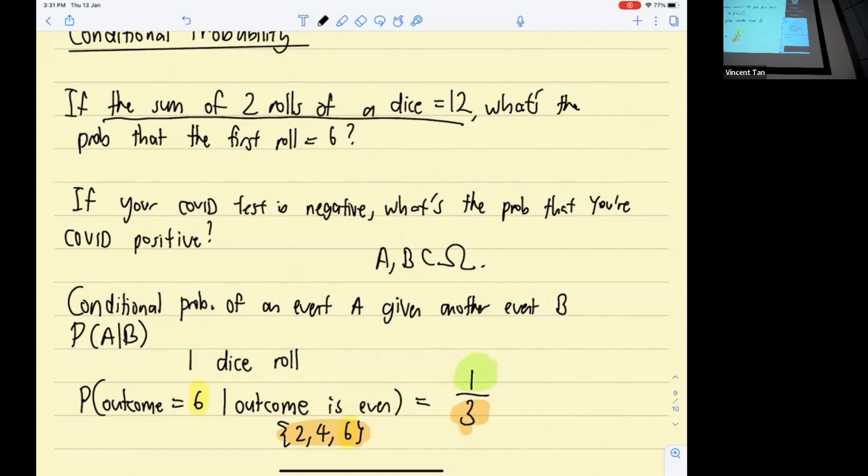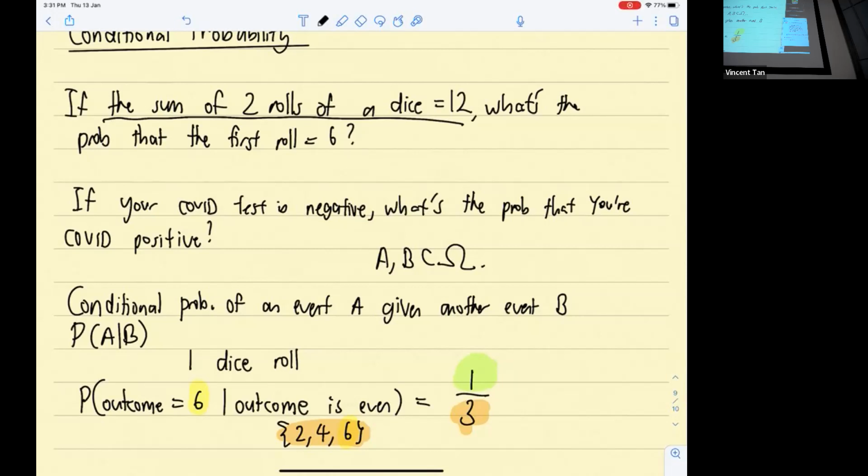Roll, record the number. Pick up the dice again, roll again, record the number. And then you record the sum. You throw the dice 2 times, and then you see that the sum is 12. It's 6, 6. There's only one outcome here, right? So what's the probability that the first roll is 6? It is 1, right? So the answer is different from this guy listing down, where your answer is 1 out of 6. So the number being equal to 12 or equal to 7 actually makes a big difference.